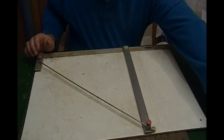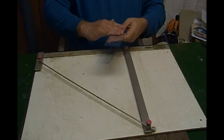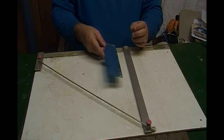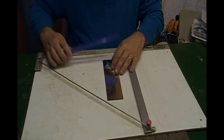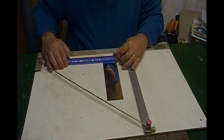And now what I want to do is basically cut some mirror. In this particular case, I'm actually going to start with a little piece I have. I want to cut this one in half because I want to show you how to make a special Halloween mirror design here in another episode. And this is about 2 1/4. It's 1/16 over 2 1/4.